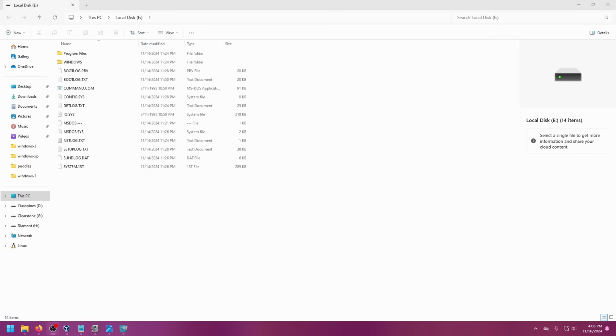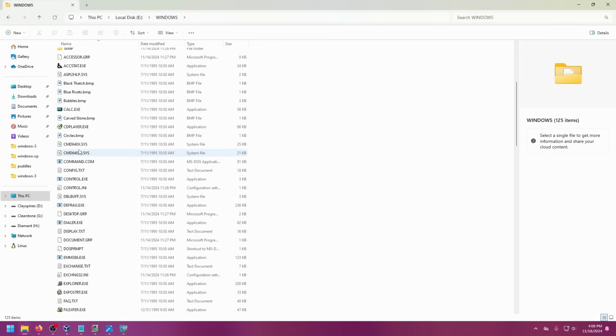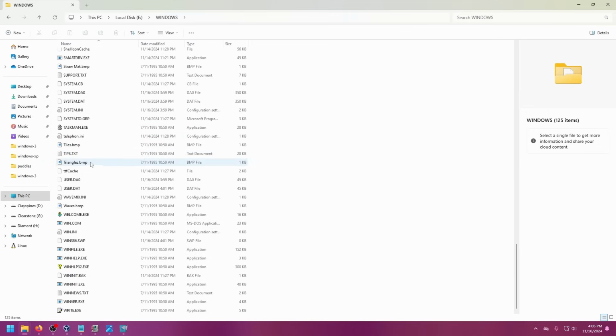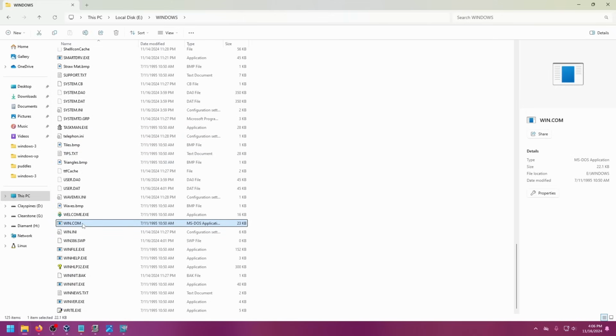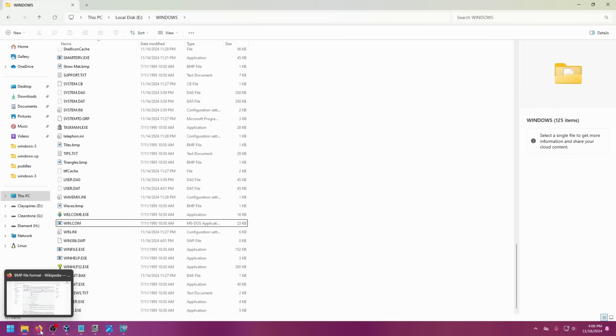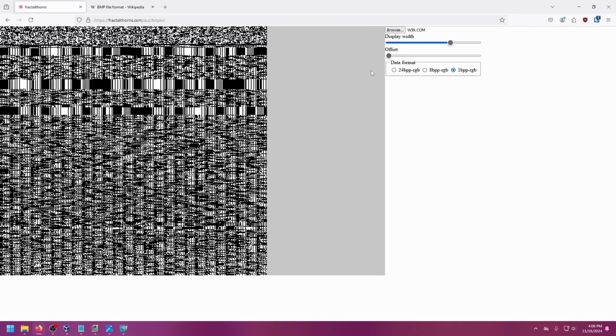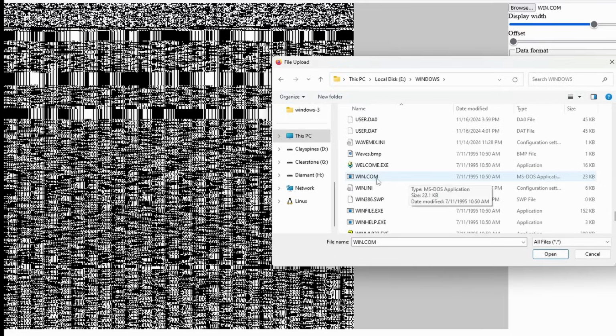and how do we replace it? So here I have the Windows 95 disk image. A lot of stuff going on, but we also still have a win.com. So where do you think we're going first? Yeah, we're going to check out win.com. And we're not actually super confident that we're going to find a bitmap necessarily. And we don't. Yeah, that just looks like a lot of random cruft.